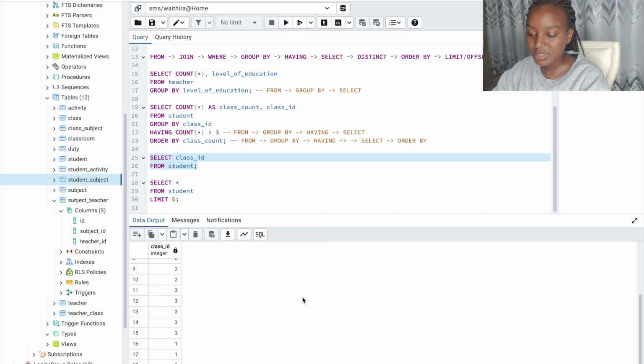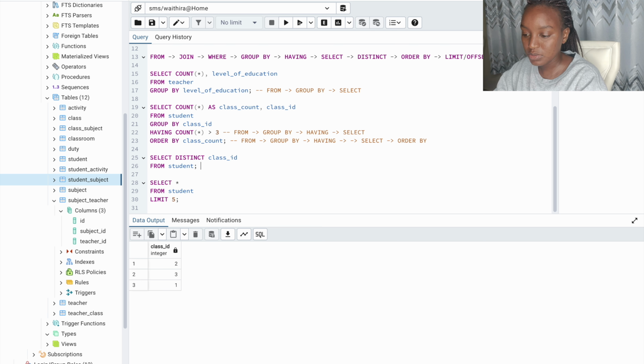The count is 19 rows. So put back the distinct, and now we will have 3, because we have 3 unique classes. So coming back here, we have from, then select, and we end with distinct.